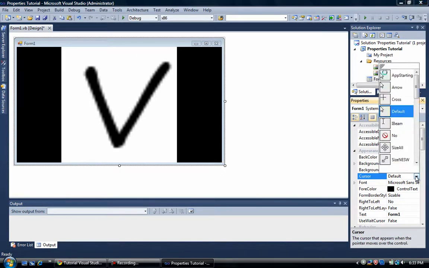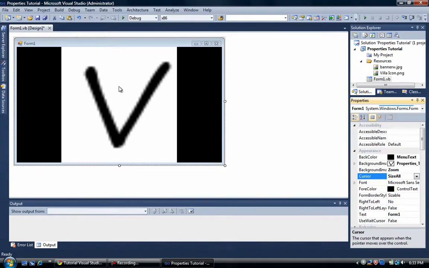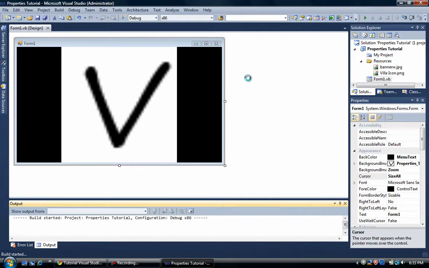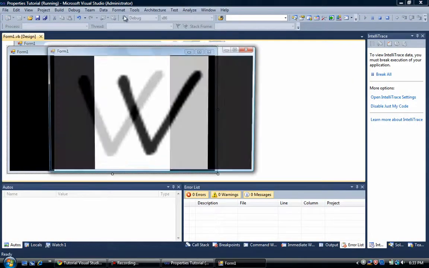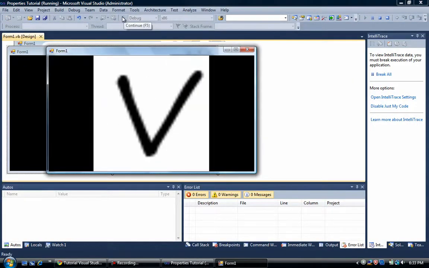Cursor, you can change what the cursor looks like. So let's show you that. By the way, if you ever press this play button, you can see what it's going to look like once you're done. See? You can make your own custom cursor, and as you can see, it has this little thing right here.